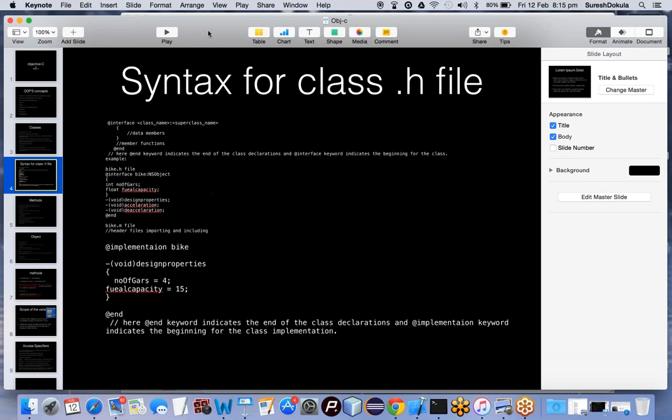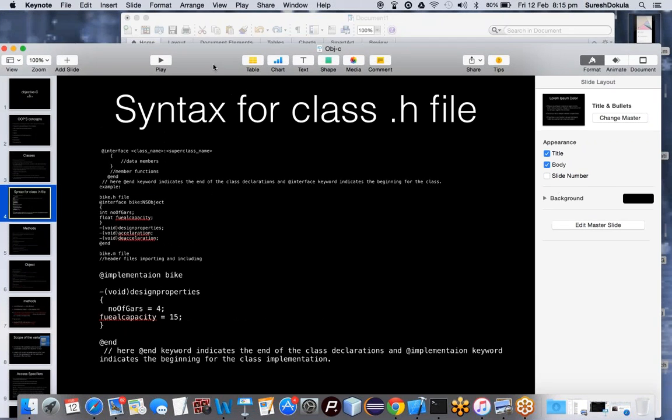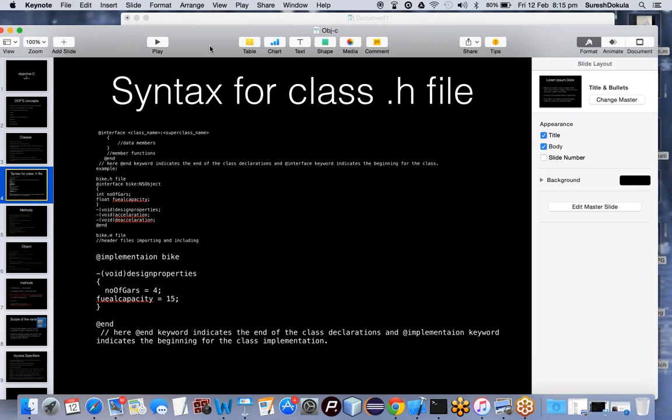So what is the syntax for a class in Objective-C? For syntax, we're supposed to add the keywords which can be identified by the compilers. So here we have different keywords, that is interface.